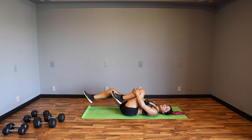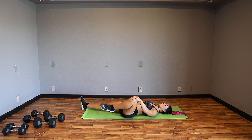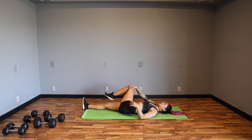So what I like to do is change that state, and you'll be so surprised how your mind follows. So I sit up straight, I bring my shoulders back, I take deep breaths, big and deep breaths. Go ahead, bring that knee to the outside, open up the hip, try to keep both hips on the ground. And I shake it out, even start dancing around. Even if I'm in public, I'll just start shaking it out and then I'll put a smile on my face. And even if you don't want to put a smile on, just a little smirk or rub out those wrinkles in that forehead. Cross it over.